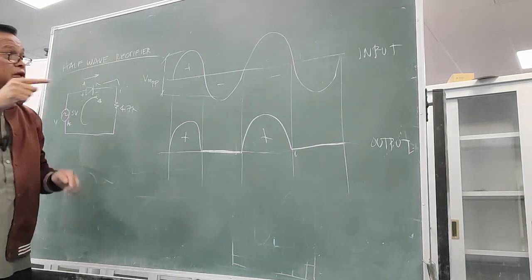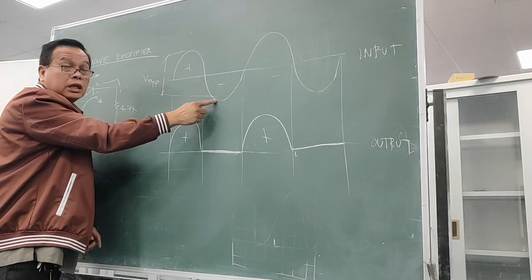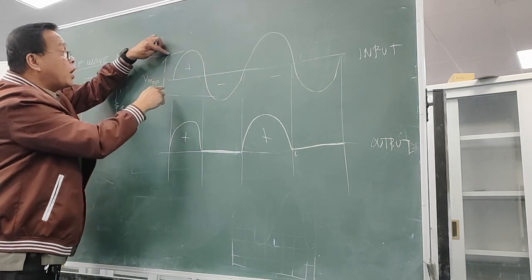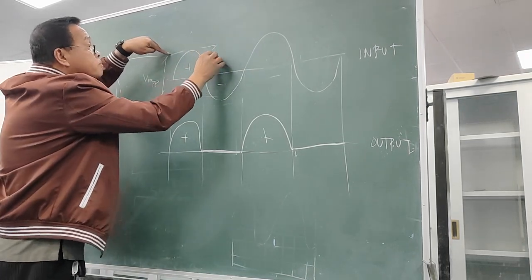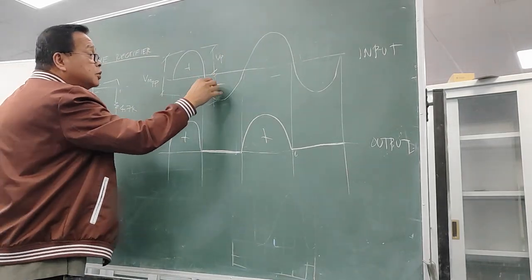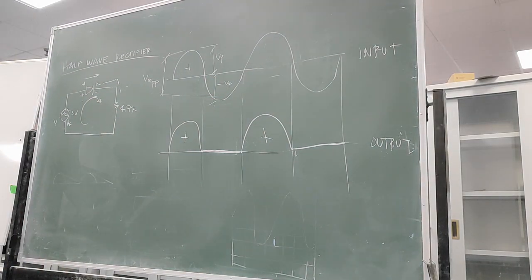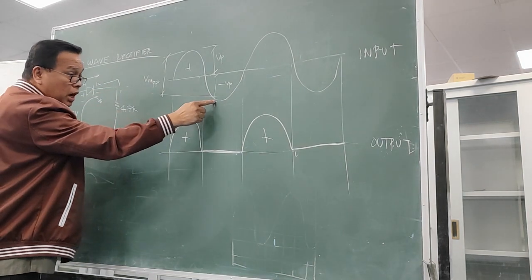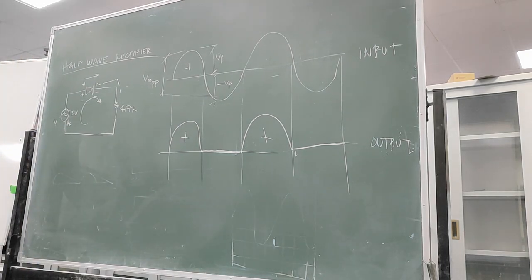Which is obviously this one. So peak to peak means this point until this point, right? Not this point and this point, because this point is what we call peak only. Another peak here will be minus V peak. Plus V peak and minus V peak, and from that point until this point is what we call V in peak to peak. That is the one that we need. Okay, you have to calculate.